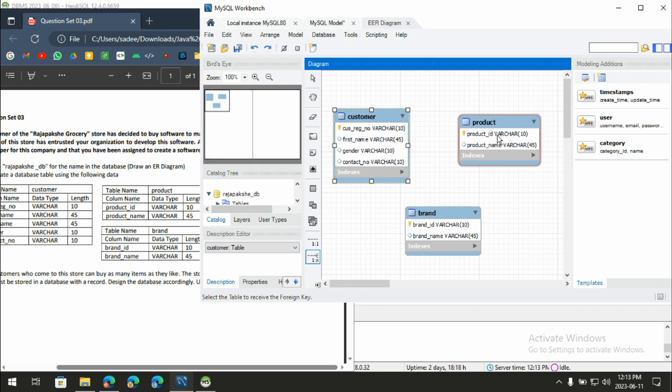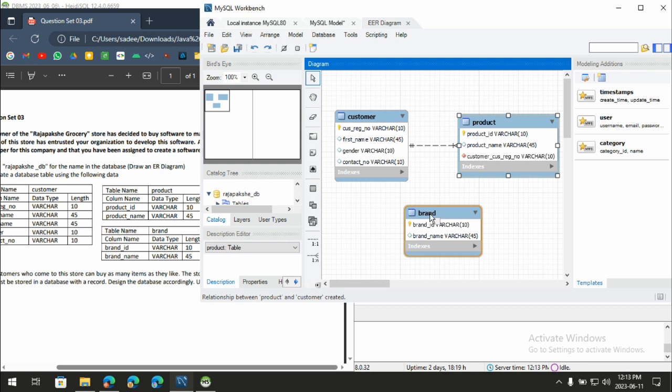So I'm going to create a one-to-many relationship between these tables. First I'm going to select the many side of this relationship, which is the product, and then secondly the one side, which is the customer.